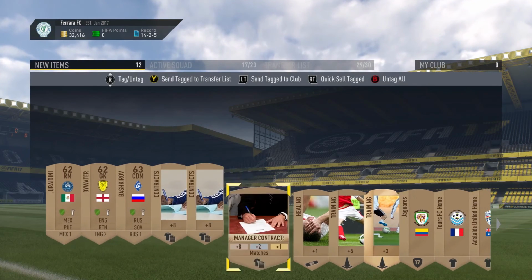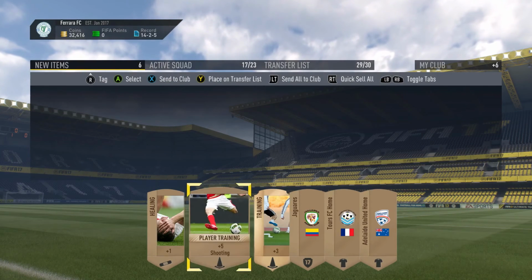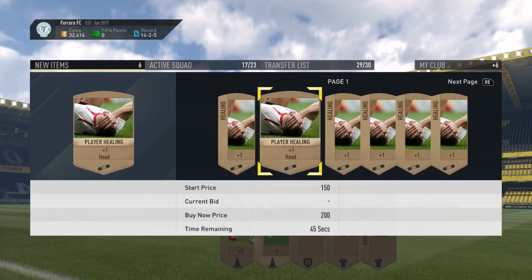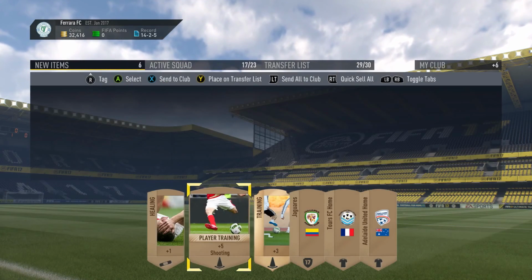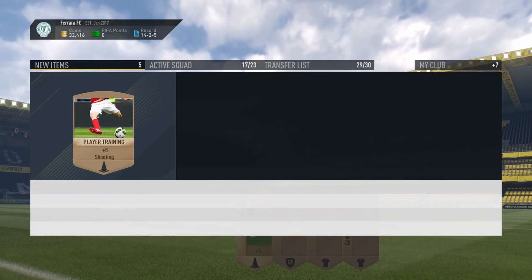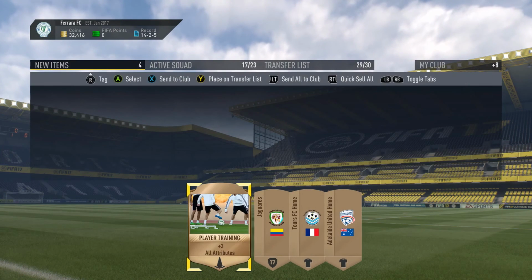It's got 3 players in it, contracts, a head healing, and a tribute card. Does the head healing sell? Let's have a quick check. No, but we might as well keep it in our club. I've got a feeling the shooting ones do sell, but I'm not sure how much for. Nope, they don't sell either. We'll keep it in our club anyway.